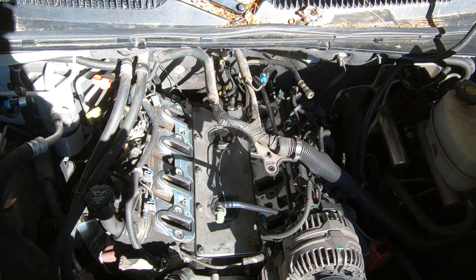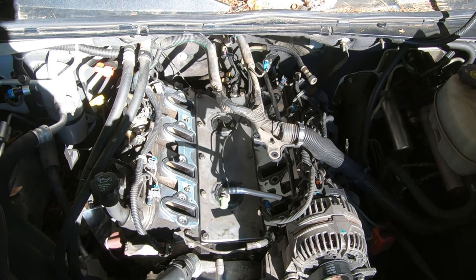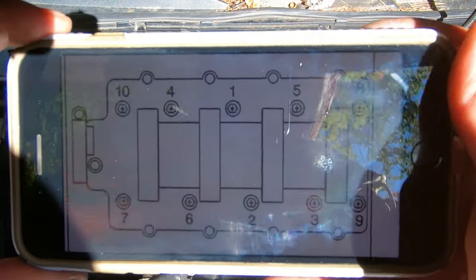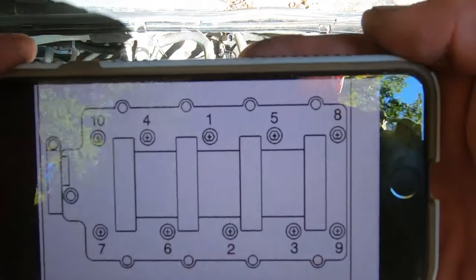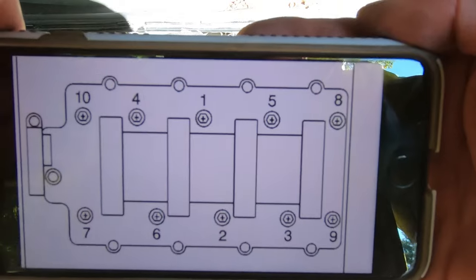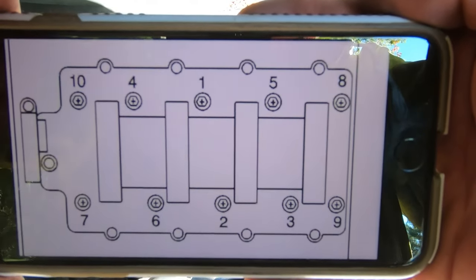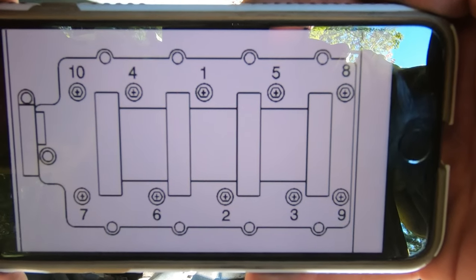All right, so I got the intake gaskets on. So I gotta put the intake back on. Let's try to block this. This is the torque sequence. So the first round is 44 inch pounds. Second round is 89 inch pounds.